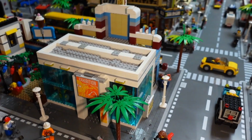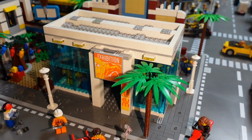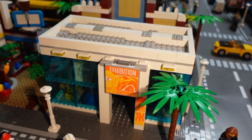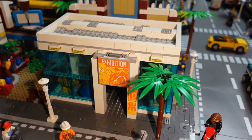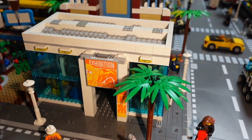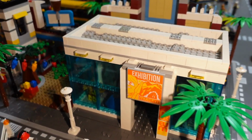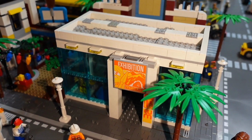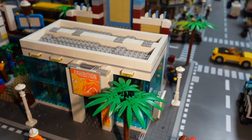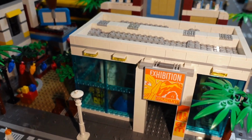Also, the park in the middle is a bit weird. It does not really fit inside. So I'm thinking of extending the museum even more to the left so that we have more space inside the museum, because it's not that full, right? As it comes inside the Lego set, I tried to include a couple of nice displays in there. I'm gonna show you in just a minute, I believe.